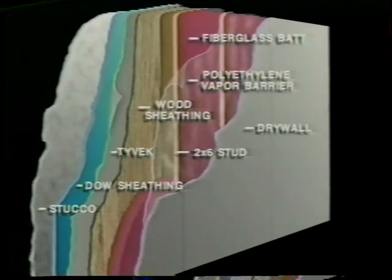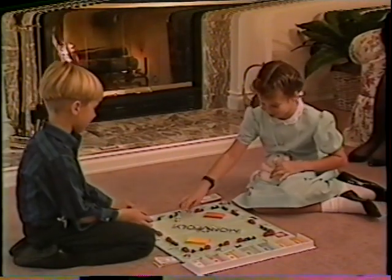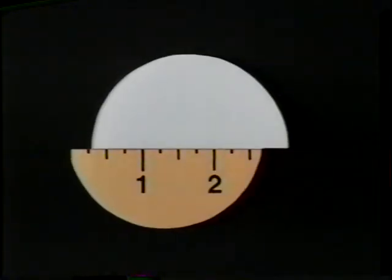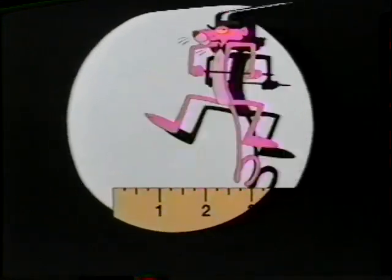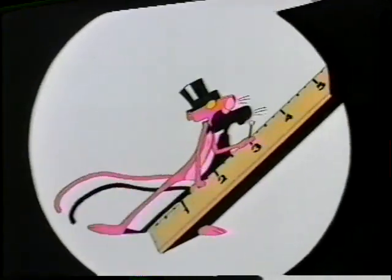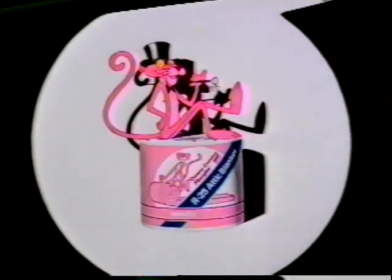As this graphic illustrates, when a wall is finished, it appears in the form of layers sandwiched between the stucco exterior and the interior drywall. As a system, these walls have an R value totaling 28. This will be quite effective in keeping the house comfortable year-round and help reduce your energy bill. It's important to mention here that most interior walls in an energy-smart home are insulated. Therefore, 2x4 walls are used. Not only do they help maintain desired temperatures, but they also make the home quieter through soundproofing.